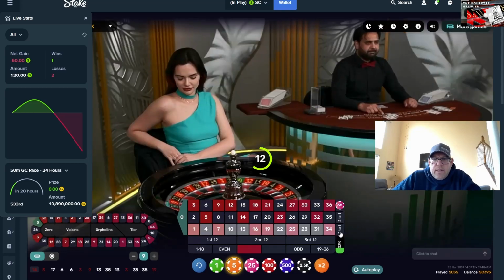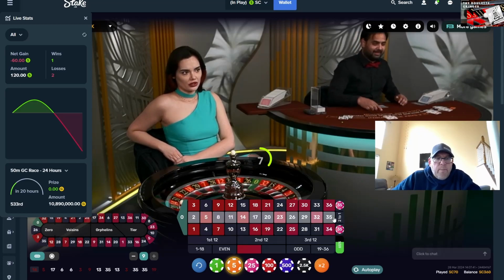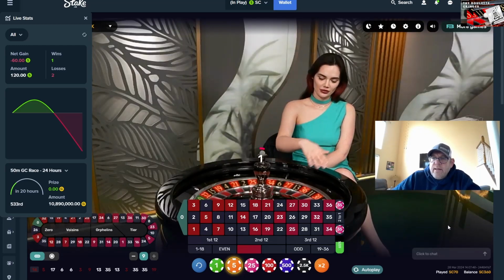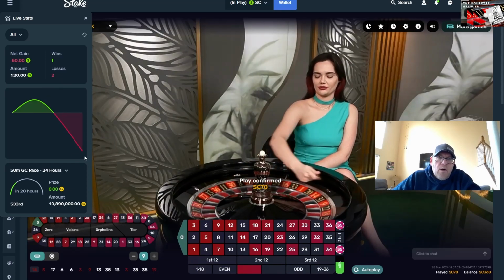And we're just getting some unlucky spins to start, but it'll come around. I'm confident it'll come around. We'll make it back for sure. We're down, but we're not out. Down to 360. Let's start getting some wins and climbing back up. 1 win, 2 losses, not a good start.